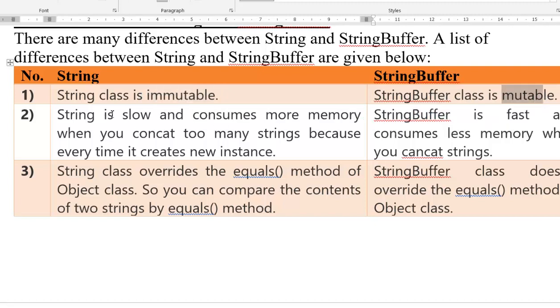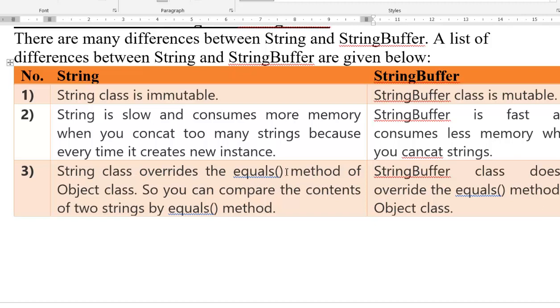String is slow and consumes more memory when you concatenate, because every time it creates a new instance. StringBuffer is fast and consumes less memory when you concatenate.